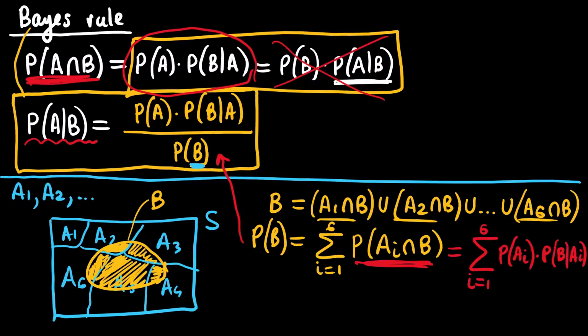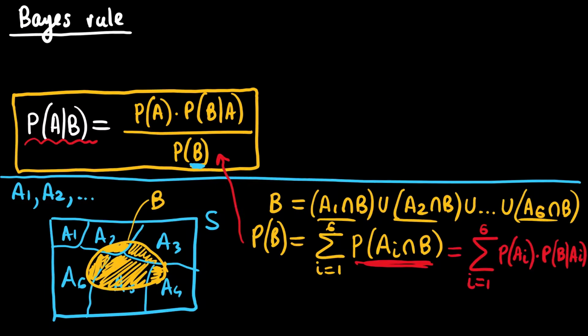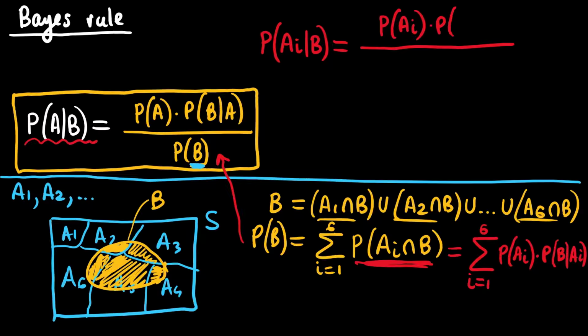Okay, and so now let's write this definition properly, this alternative definition of Bayes' rule. I'll make a little bit of room here at the top. So then the probability of any of these sets AI given B will be given by the numerator, which is the same as it was in the other form, probability of AI times the probability of B given AI. But now in the denominator we're going to have this expression here.